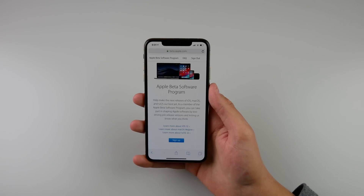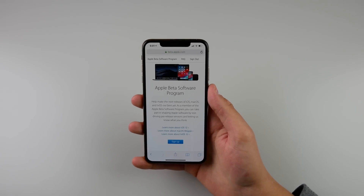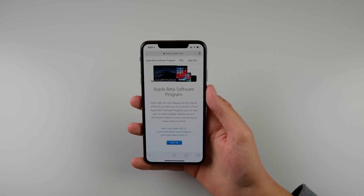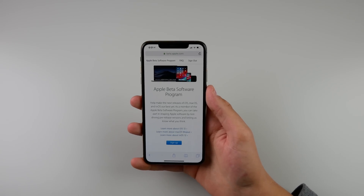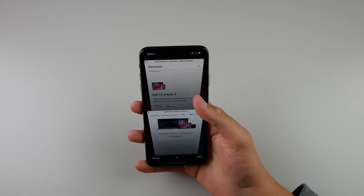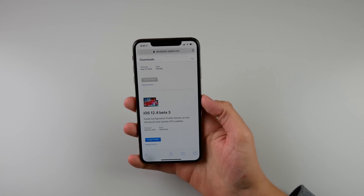There are a few of you who know how to get iOS developer betas slightly differently. I can't technically tell you how, because I think it breaks Apple's terms of service and I could get my YouTube channel deleted. But all I'm going to say is: do a simple Google search. You can find it yourself — there are ways to get the developer beta on your phone without paying the hundred bucks a year.